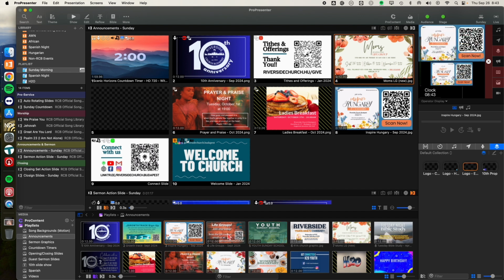And you can click through and see what they look like on the screen. You can see up here that that's your preview of what's on the screen in front of you. So we go back to here, we see that this is a sign up. It has a QR code. It looks like it's okay. I'm looking on the big screen in front of me, and it looks good here.